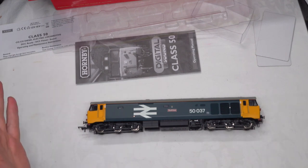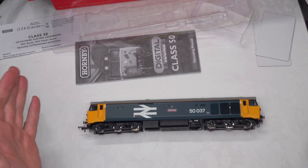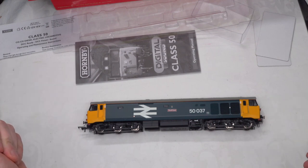Okay, but this is really good. I'm really pleased to pick this up, as I said, and it's great to have a 10-year-old model that's in really good condition like this. So very pleased with that. Okay, let's go to the detailed close-up view and 360 view, and then we'll get into the running session.